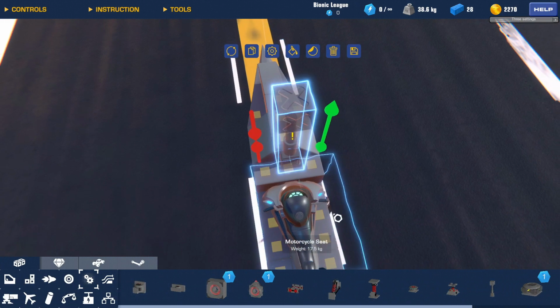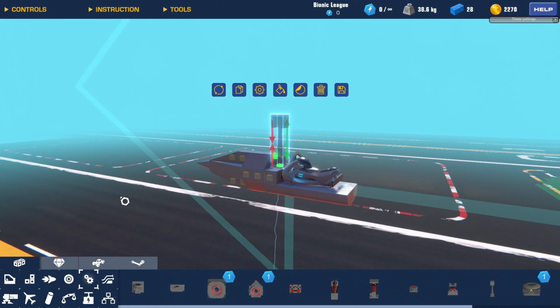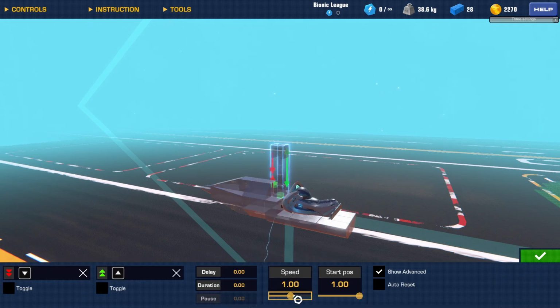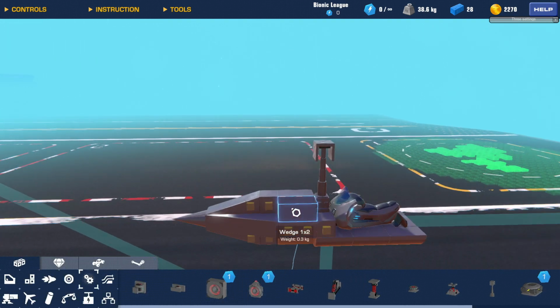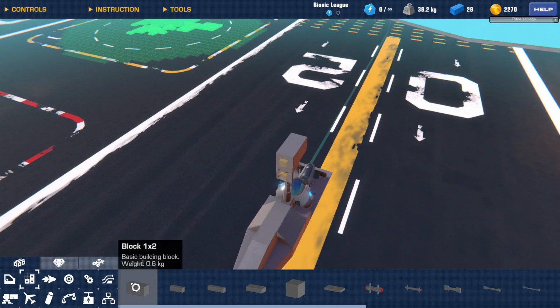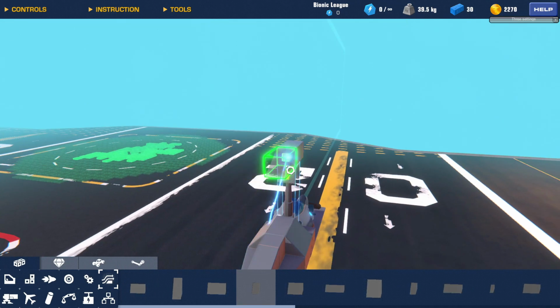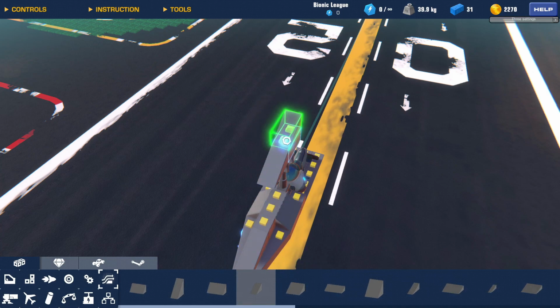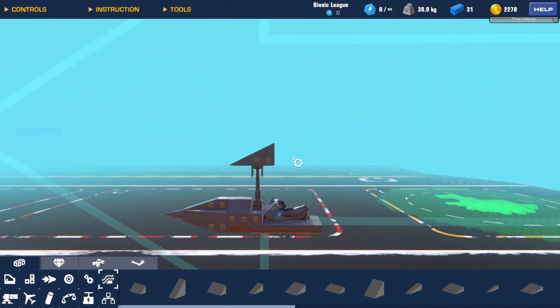and let's grab a piston for our cockpit. Now, configure the settings for this. Speed all the way to 100, turn off controls for it, unless you want the cockpit to open and close, and put start position 0. Now, put a block here, one, two, wedge here, another one here. That looks good.